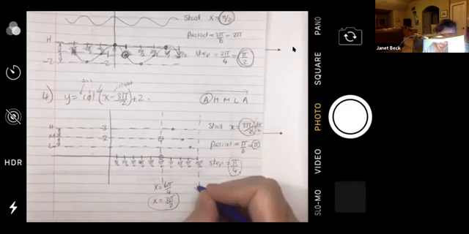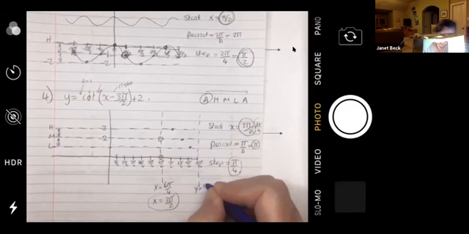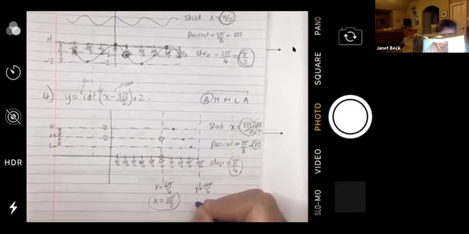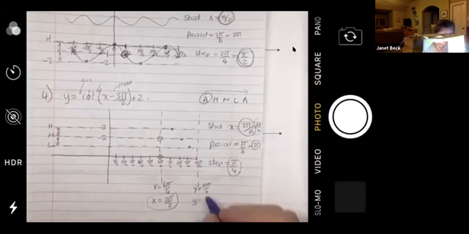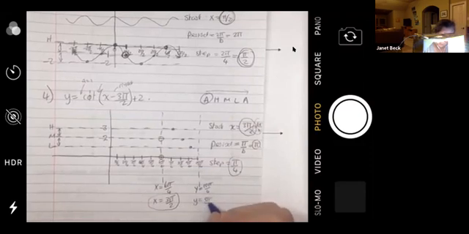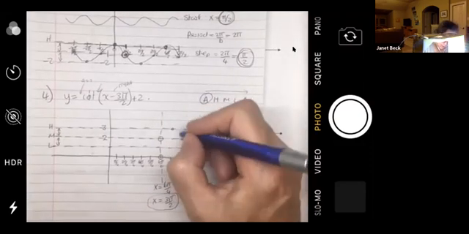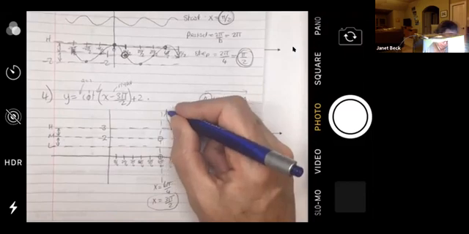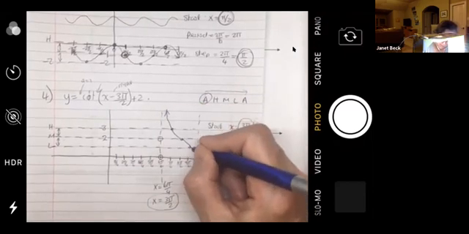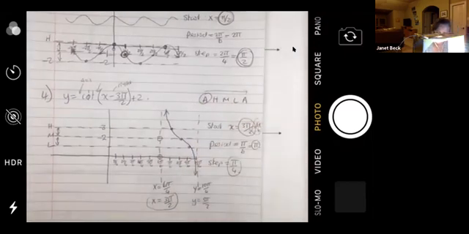Label that. We're going to either label it 10 pi by 4, or if you want to be super good, you can reduce that to x is 5 pi by 2. I really don't mind. So that's one cycle. Go up through the high, curve down through the low on the asymptote.